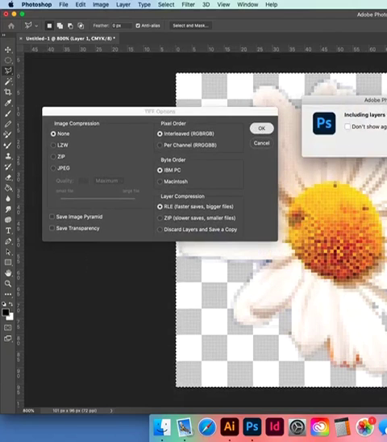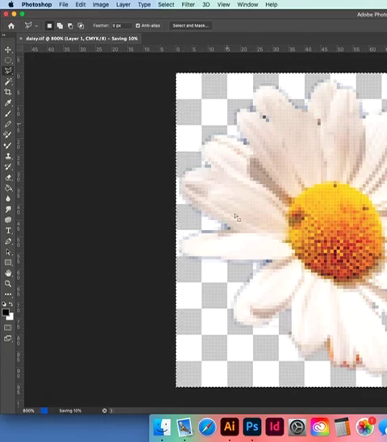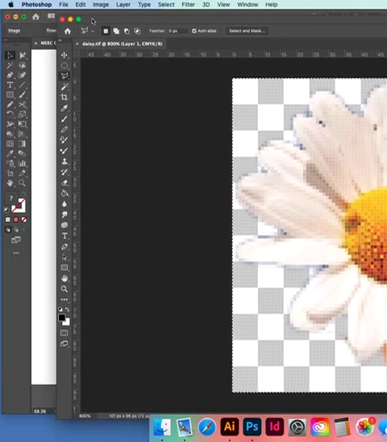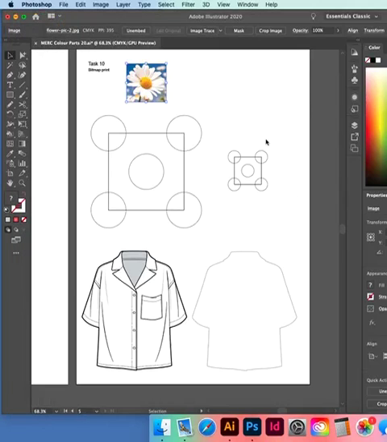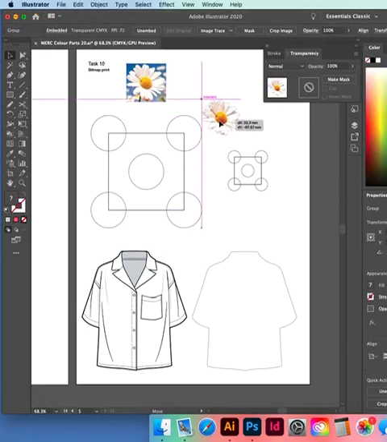If you save it, it'll always give you this message even though I've only got one layer. So just go OK. But really, we probably don't need to save it. But if you're using this as a motif on your design, then you probably would want a copy of it. Command A to select all, Command C to copy it, close the file, come back to this image, Command V is paste, and see that's our image with no background on it.